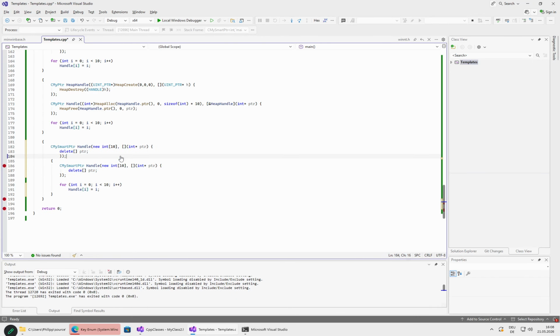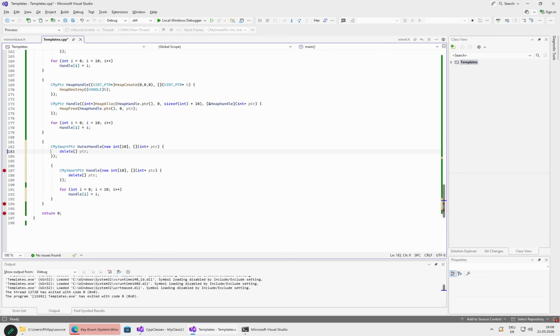Put this, my outer handle, let's call it. But we don't want to initialize it with nothing. We just go with nullptr, so this is empty. But the thing now doesn't know what it is supposed to be, so we could say int asterisk nullptr, but then it would kind of expect the second argument, so now we would need to provide a lambda function, which is kind of annoying. So it's much more convenient to just go with this approach.